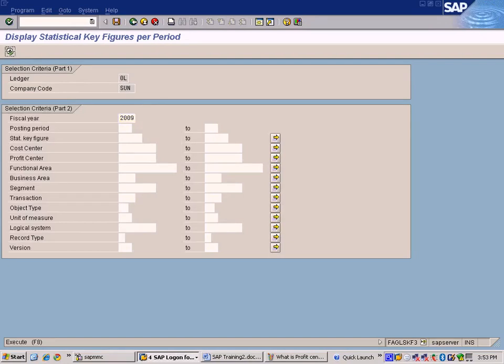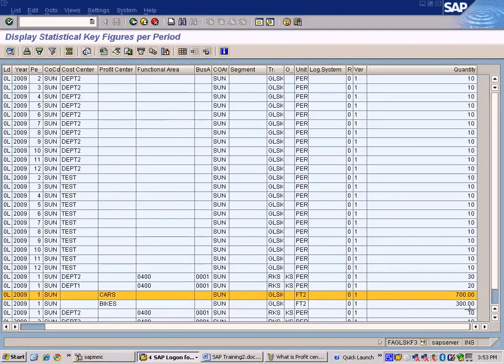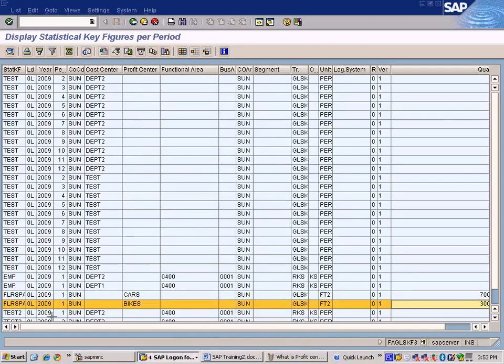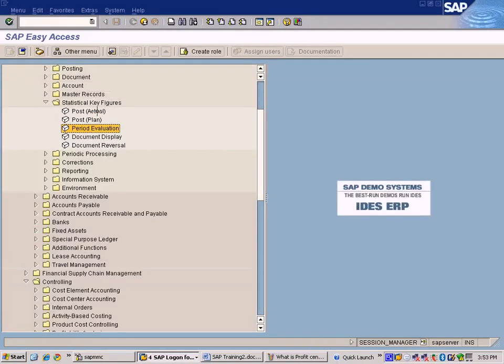But let me check something first. Okay, and let me check the period distribution. Go to period evaluation, choose this. This option can allow us to see the distribution by period. So go to floor space, period 1 is 700.